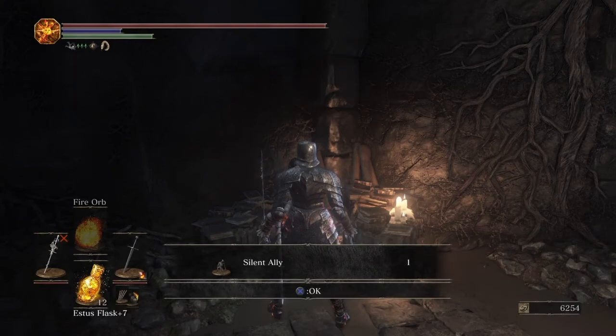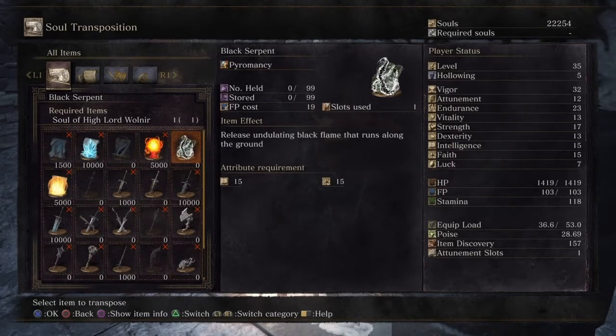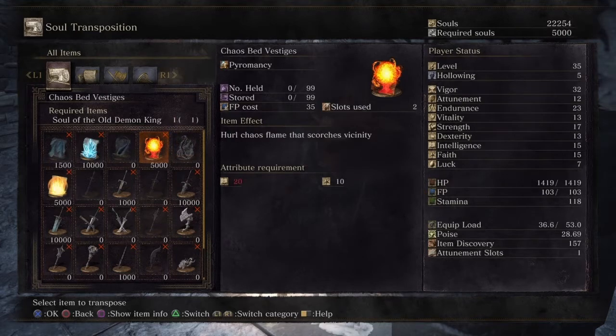And just to show what you get when you buy enough magic spells from Vendrick. And you want to use High Lord Wolnir's soul to get Black Serpent. Works really, really good with this build. And it's great for roll catching and it does decent damage. And you can also get the Chaos Bed Vestiges with the Sorcery Ring, or the Scholar Ring that increases your intelligence. You can use this as well.